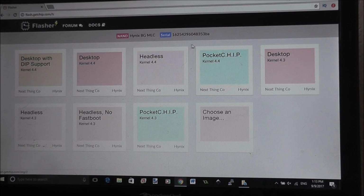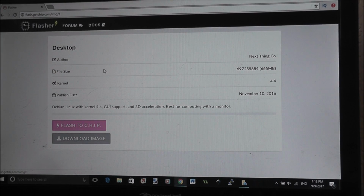It'll also tell you your serial number here, and what you're going to want to pick is actually the desktop kernel 4.4. You're not going to want to touch the Pocket Chip kernel at all. You're just going to want to click on that, and it'll tell you what the size is, which is 665 megs. You're going to want to flash it to the chip by clicking this button.